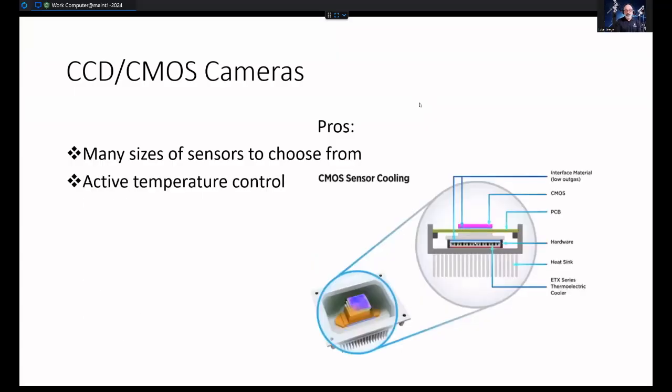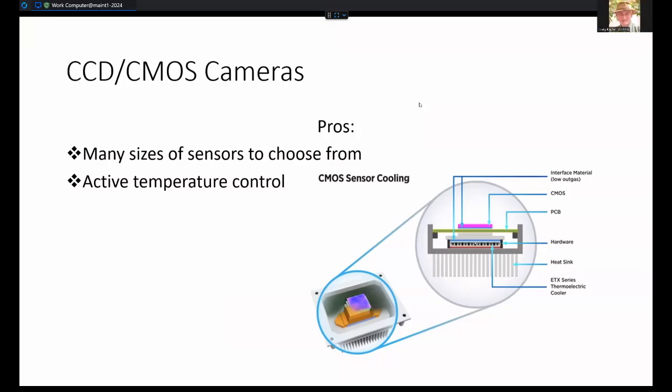The nice thing about the CCD cameras is you have active temperature control. You can set the camera to set your sensor at a certain temperature, so you don't need to maintain as large of a dark library. You still need to shoot dark frames, but you can set dark frames at like 0 degrees Celsius, and maybe for summertime you might want to go to 10 degrees Celsius and just create a dark library for those two temperature ranges instead of needing a dark library with 5, 6, or 7 different temperature ranges depending on when you're out imaging.